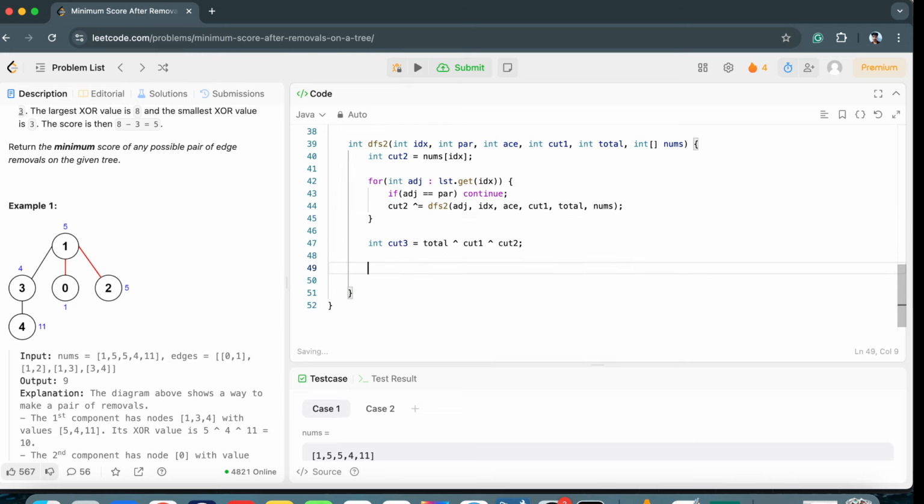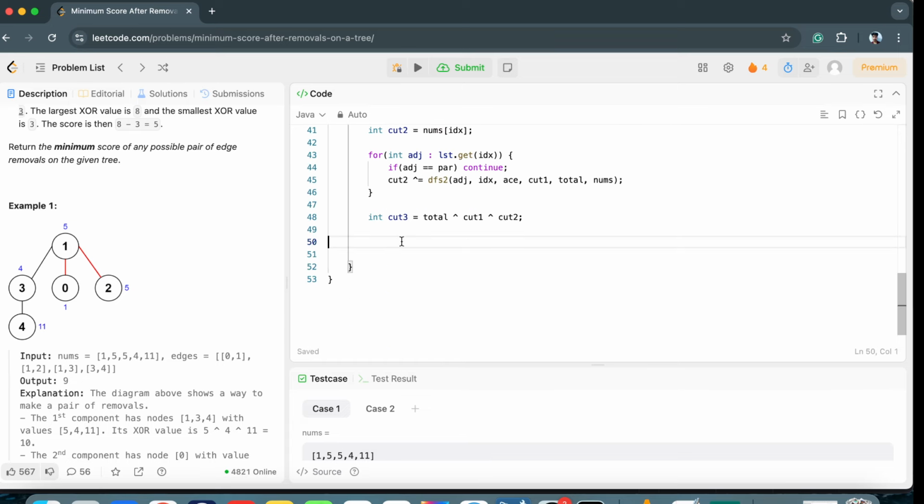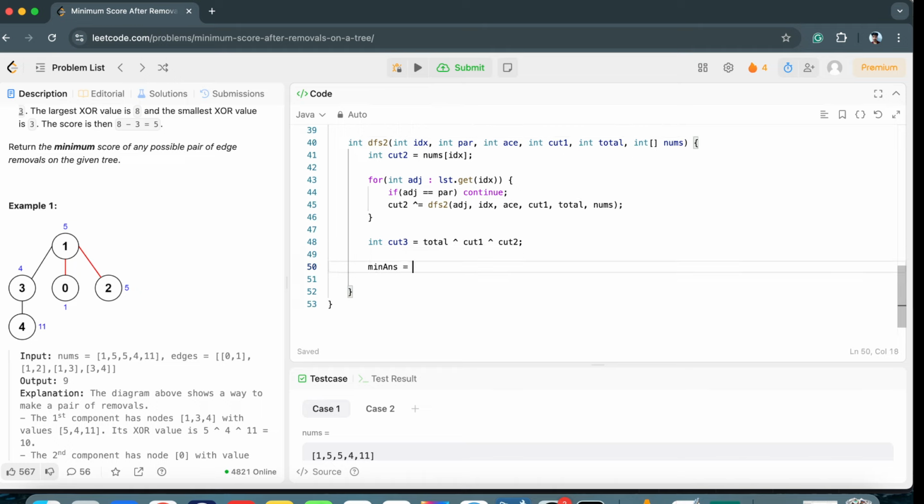Now the only option is we will create a global variable where we keep tracking the values. So int global, let us say minAnswer, is something we are calculating, right? Initially I'll fill it with Integer.MAX_VALUE, that is the value I am filling in here. So minAnswer is something I keep on updating. So minAnswer equals Math.min between this minAnswer so far, if we got any previously, or else I'll create a calculation function calc where I'll pass cut1, cut2, cut3.